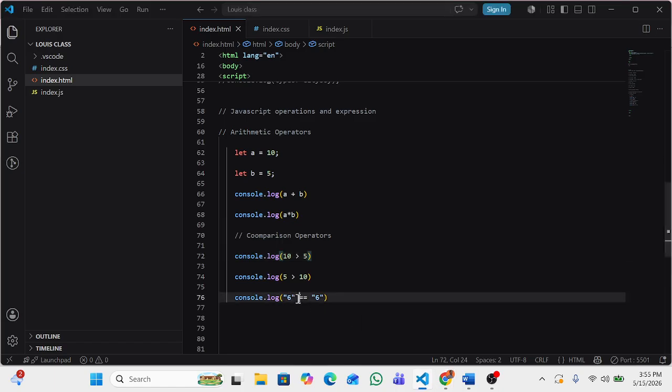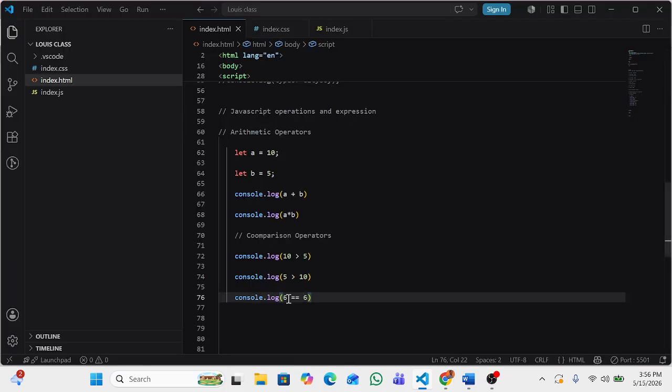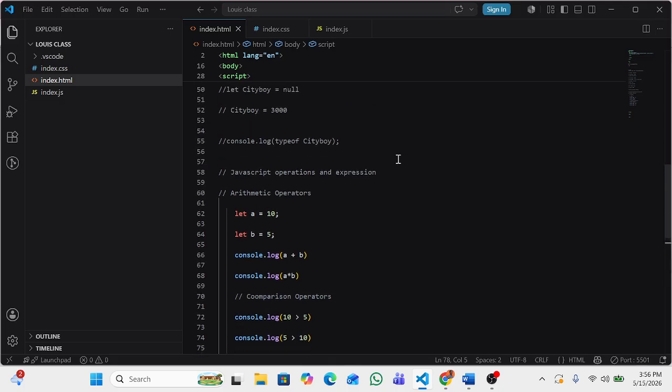But now let's try something different. True. Are you seeing it? It's true, because both of them are integers. Now remember, there's a way to check your data type.